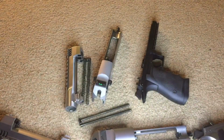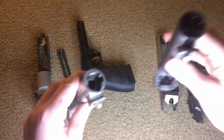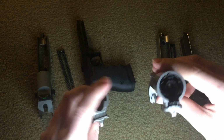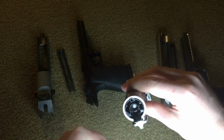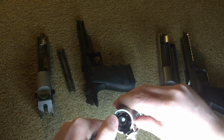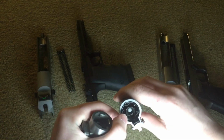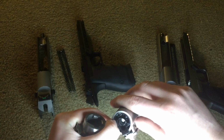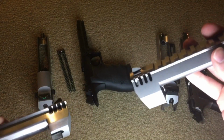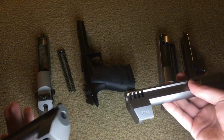Okay, so let me organize this and I'll be right back. Okay, so here we go. So obviously the real one has a spot for the bolt to go, where on the Airsoft one, yes, there's a BB in the chamber. It's just kind of a metal piece where you adjust your hop up in that. That's actually your hop up chamber. And then on the Airsoft one, you can kind of see the barrel through the muzzle brake, versus the real one you can't.